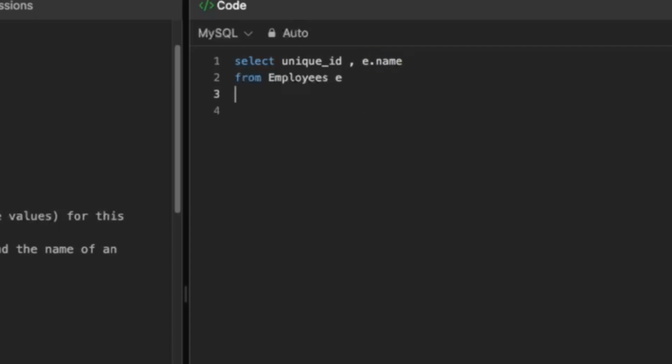From Employee E we will do a left join on the EmployeeUNI table, which we will rename as EU, on the attribute ID: on E.ID equals EU.ID. And this unique ID we can select as EU.unique_id.